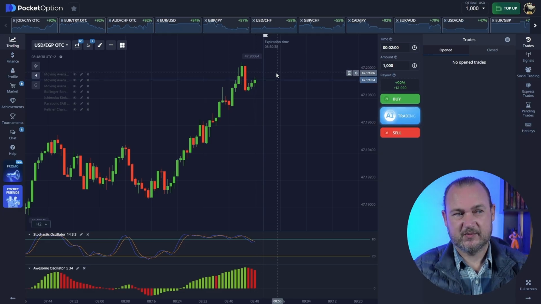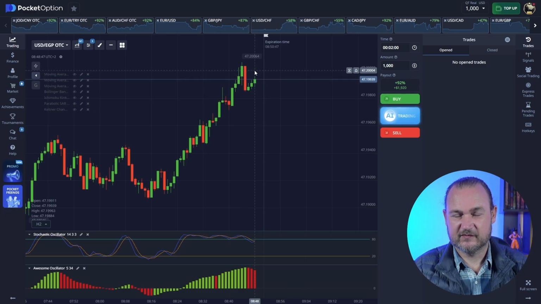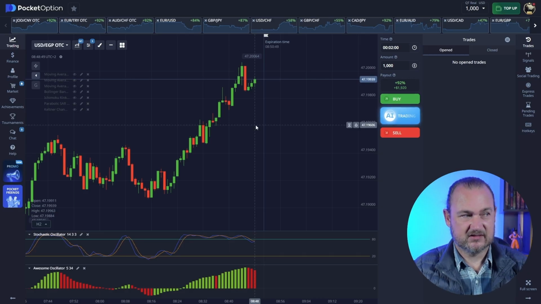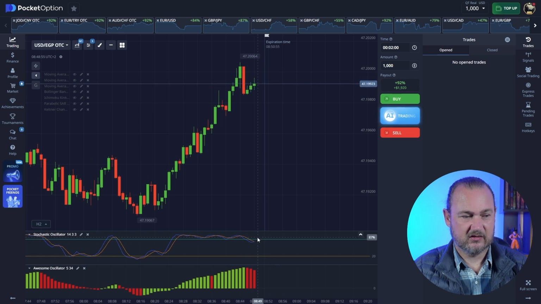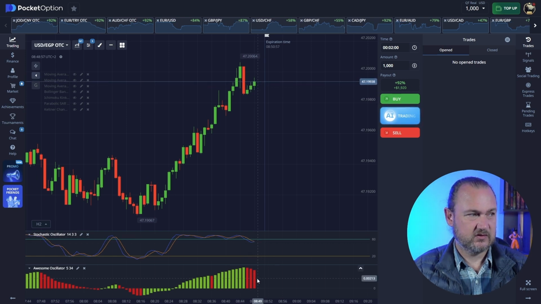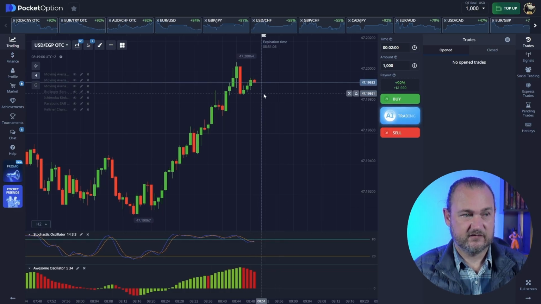Because anybody who's spent 5 minutes on a chart knows that this candle can change at any moment. It might be a big green candle, and in the last few seconds before the candle closes, it just tanks. So we wait for the confirmation of the close of the candle. Stochastic is pulling up again though, that's good. Let's see what the oscillator does. Still red, but my stochastic has turned upwards. That's a good sign for me.